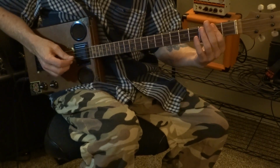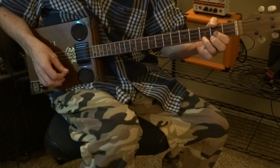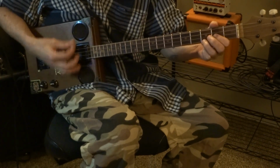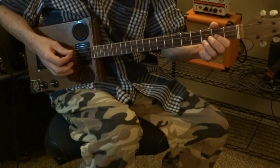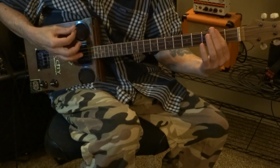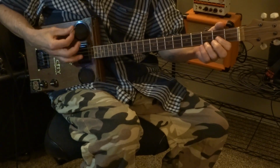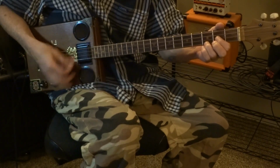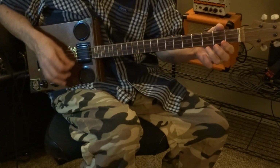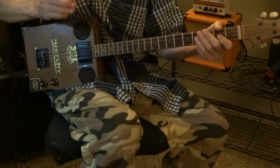So we're going to start on the A chord, open G, D, and here we're going to do the D twice again. The rest of the chords would be just the A, G. Do that twice, I think, if I remember correctly.